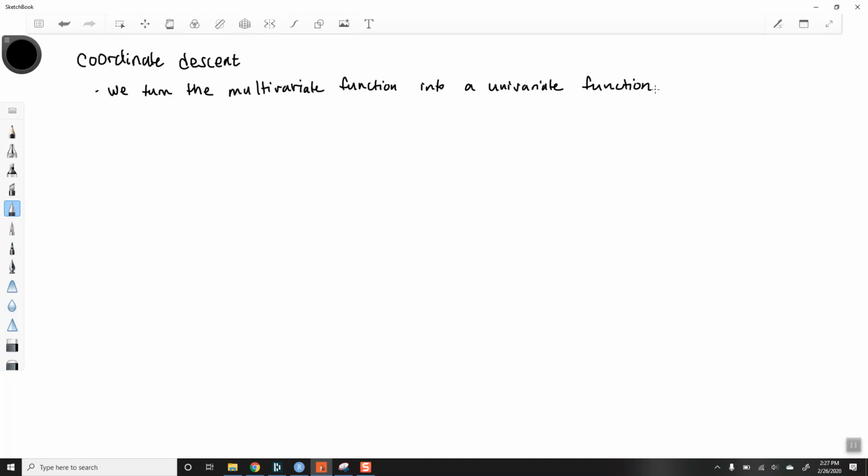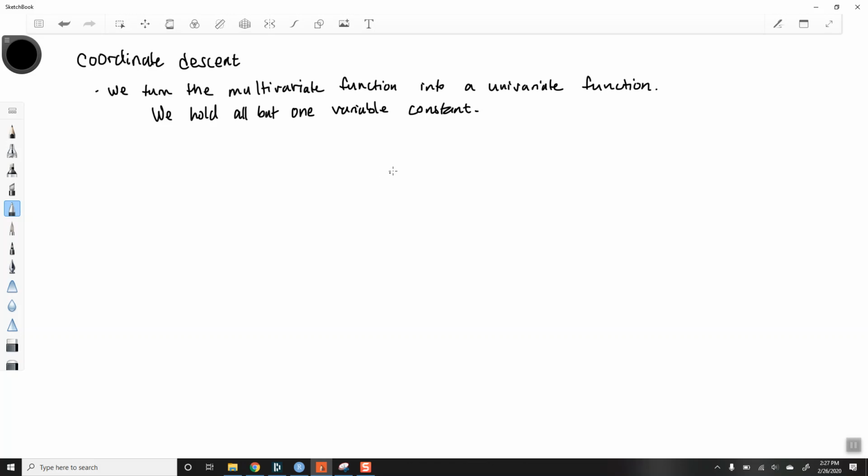The way we do this is we hold all but one variable constant. We start off with some arbitrary values, and then we hold all the variables constant except for one. We allow only one of the variables to vary, and then it becomes a univariate function.